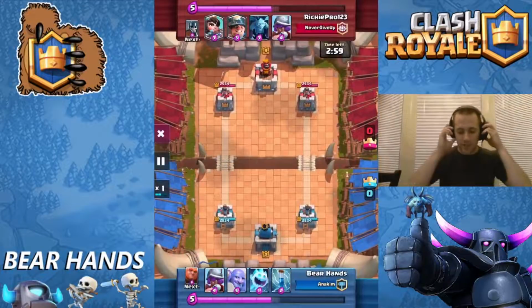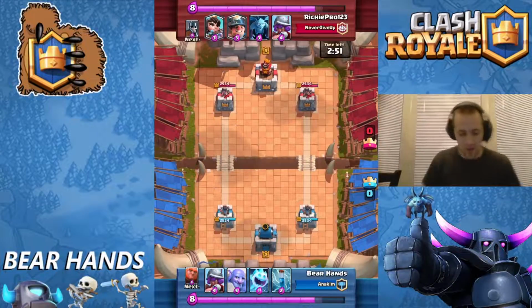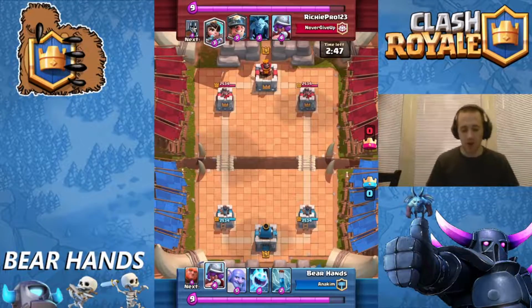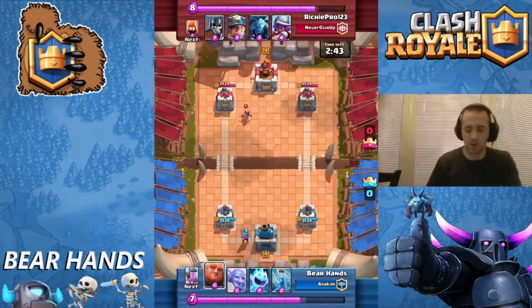Alright, we're going to jump into this game against Richie Pro 123. And I'm going to tell you, this guy never gives up. But he is running a pretty classic miner deck with the guards. This same deck was giving me some trouble when I was trying my miner deck.